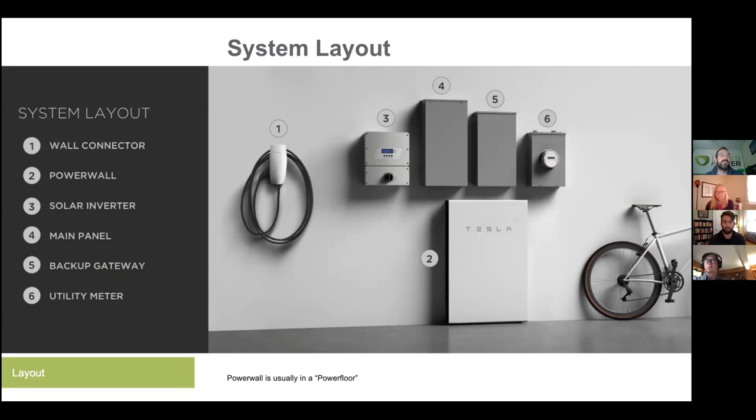But so James, your embassy is on 480 volts, I believe. So it's three-phase, so for now it's a no-go unless we have to do like a Powerpack, but that price range there is quite different. So we have to be a little bit more patient. We'll let you know when we can do it at the embassy.